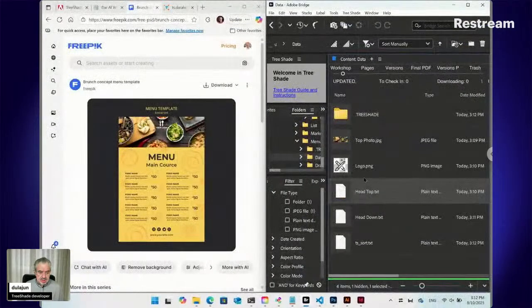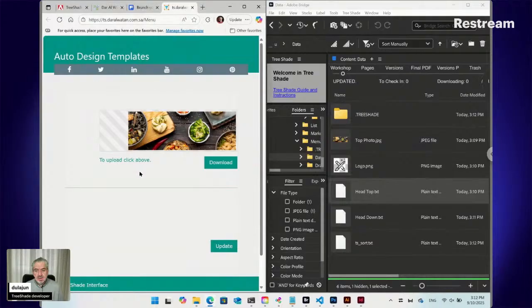So TreeShade automatically creates this text file for sorting the files in the online form. This special text file will not appear as a separate field, but it's just used for ordering the items.